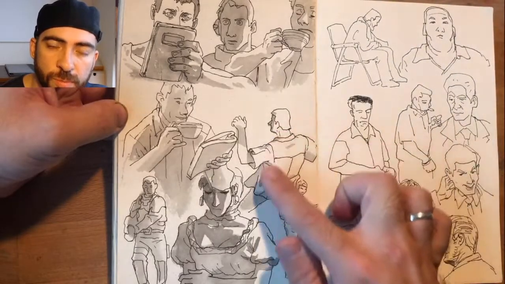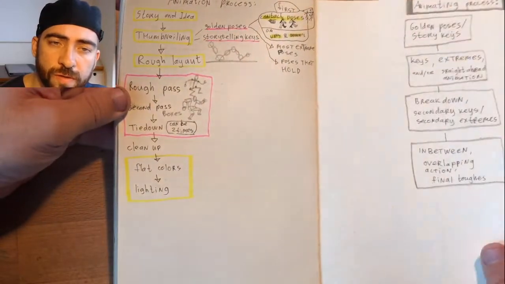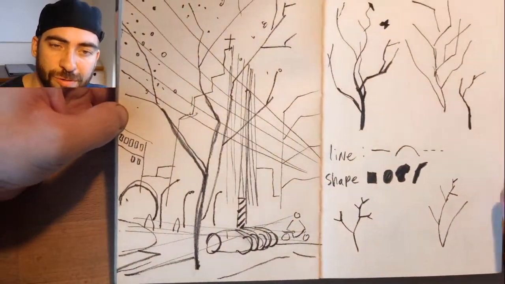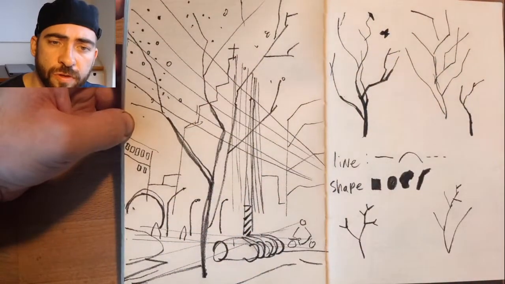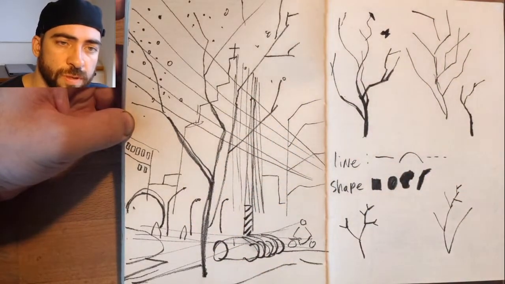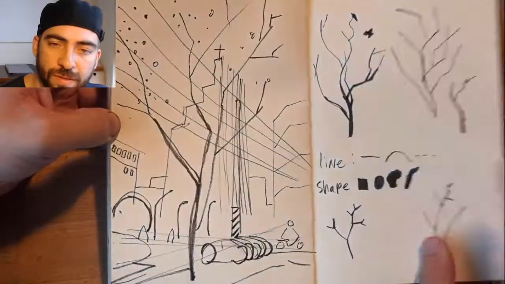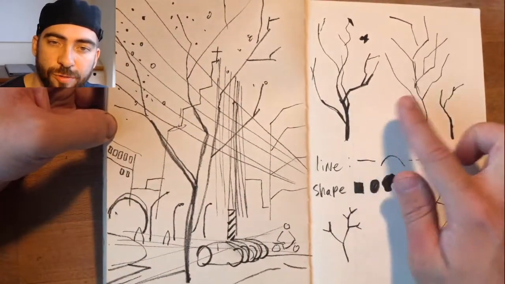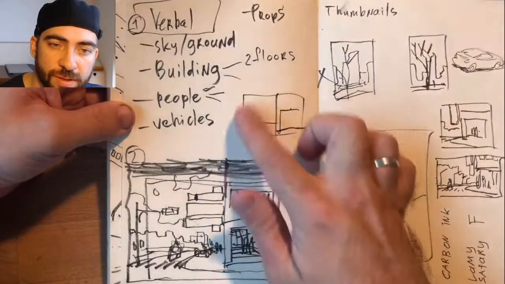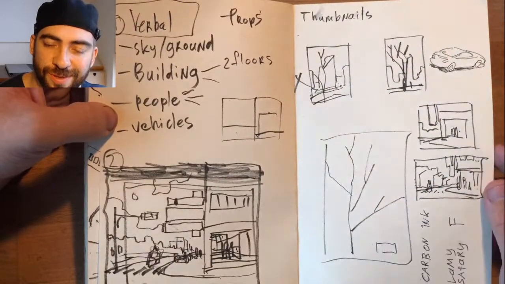Here again some from Memories from Future, Katsuhiro Otomo. Some random sketches. So here's note from workshop I was watching. Here I was make notes on my workshop, just talking about composition, how to organize urban sketch, how to have these different elements. Also you can see a tutorial about urban sketch on my channel. Yeah. So here I talk about these shapes, lines, how to draw trees. It's like what is the idea of drawing trees, just basic principles. And here all this description, also about thumbnails. Thumbnails very important thing to use when you draw.